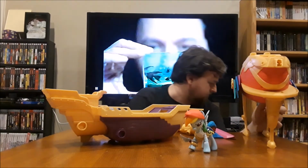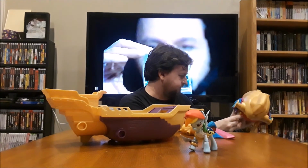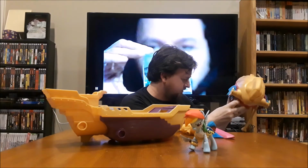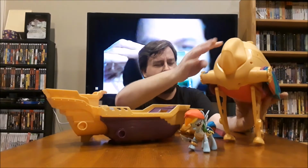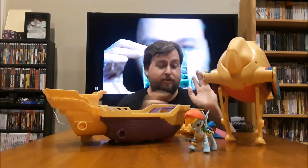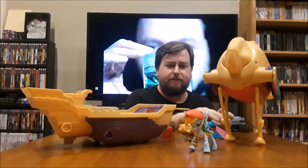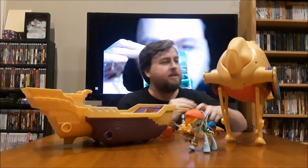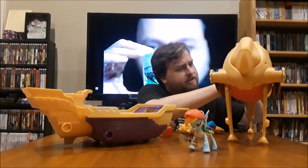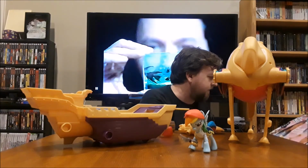Is that right? Okay. I guess it just sits at a weird angle if you take it off the thing. Okay, anyway. Okay, so we got a skiff that's supposed to have like a flower thing. Oh, this has some tail flowers that go on the back of it. So there's some tail flowers. And then the skiff.